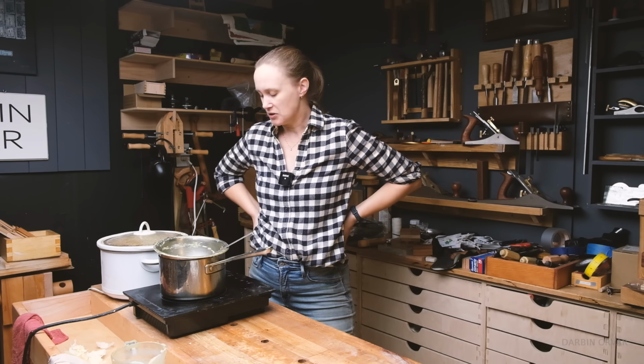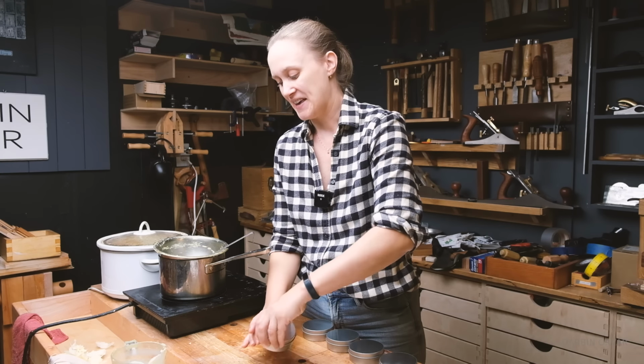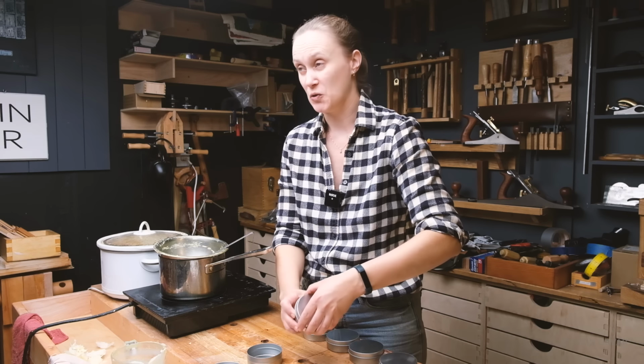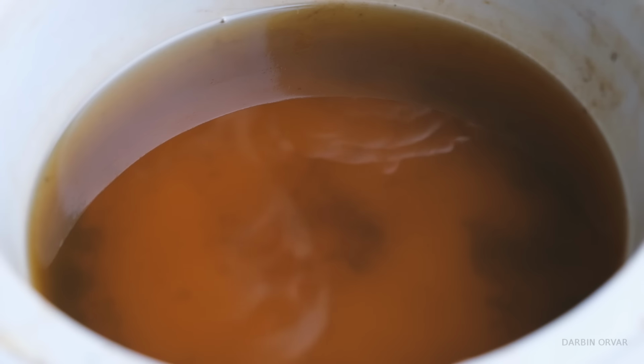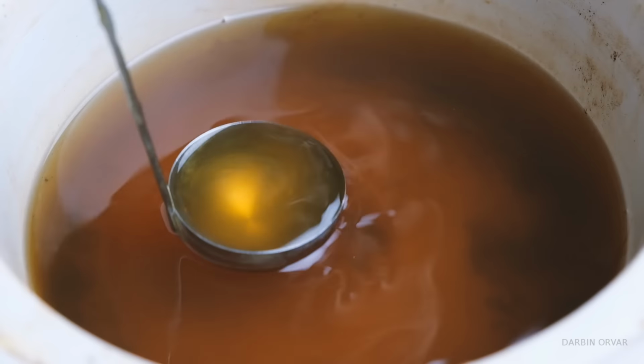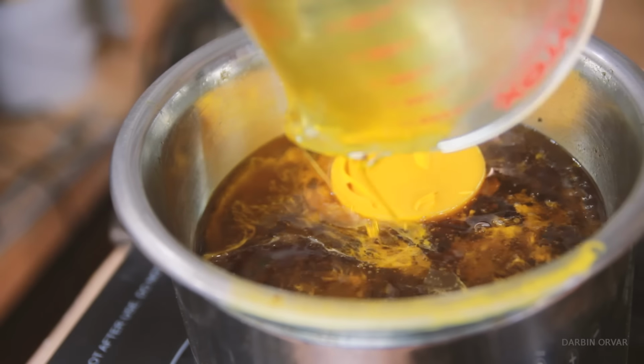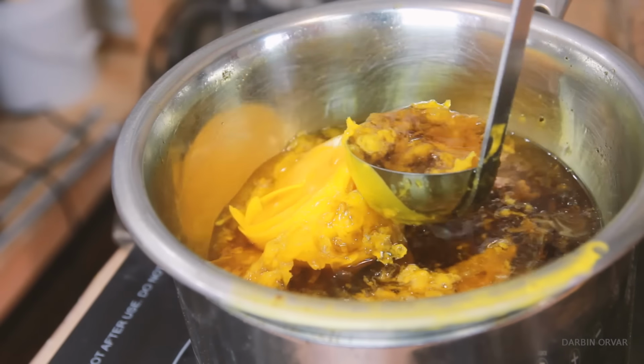Right now, I'm going to make some tung oil polish. The great thing about the days that we make wax polish is that it makes the whole shop smell really great. This is easier for us because we tend to make quite a lot, and it works out well to measure out the liquid wax and the liquid oil by volume. However, if you're making a small amount, I would just measure out how much wax you need and then slowly heat it with the oil.